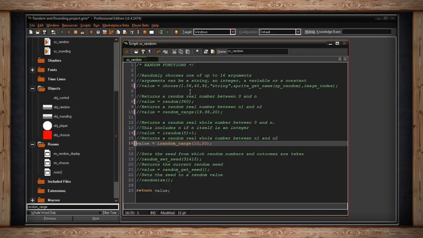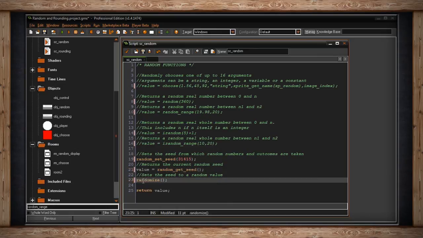That's not random, that's actually in order. The reason for that is computers can't just generate numbers out of thin air. They can't be completely random. They base their numbers on some sort of other value, some sort of calculation, and that's called a seed. Down here, there are three functions I want to talk about when generating random numbers. One is random set seed, the other is random get seed, and the very last is just randomize.